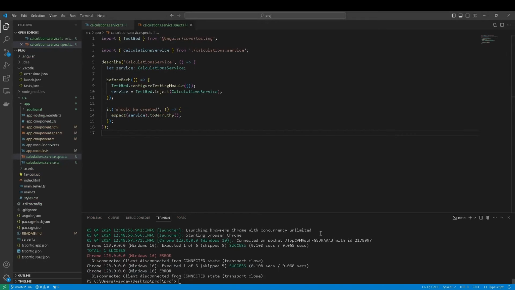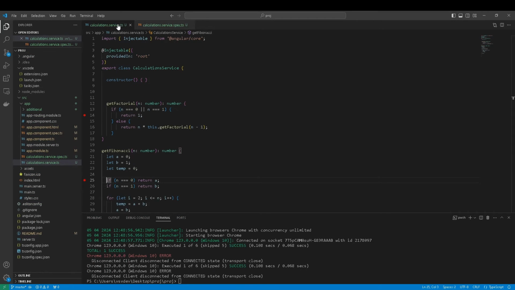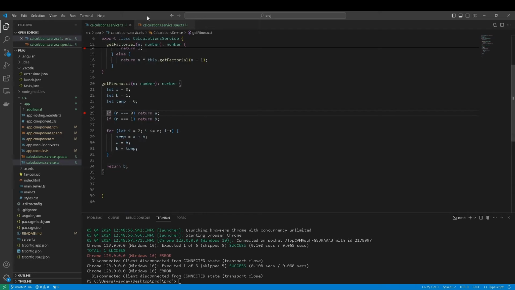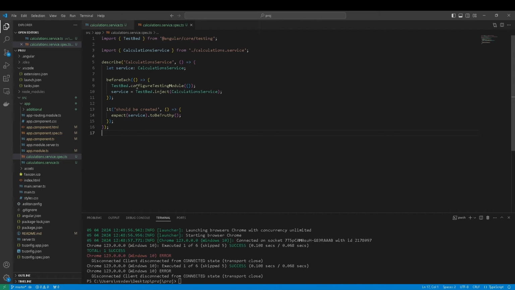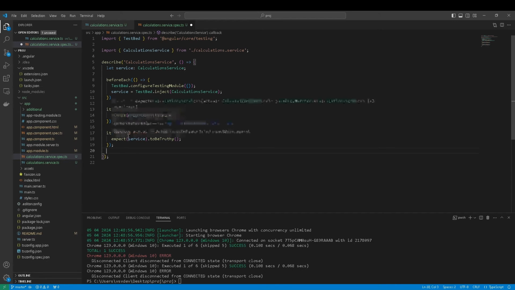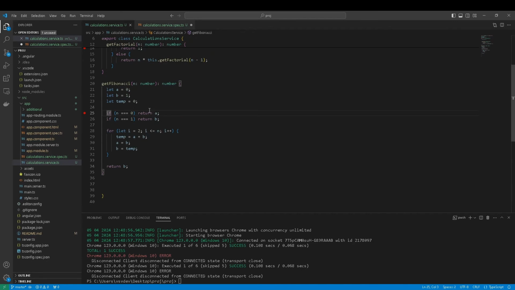Let's talk about services. When we generate a service, it also generates a test spec.ts file. Here is the description, we have beforeEach. In beforeEach we inject the service into the variable service, and here is an example test. We check that our service is injected. Let's try to test our service.